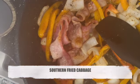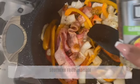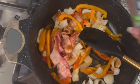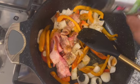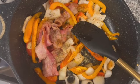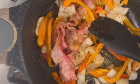Yes, you guys, we have already started this recipe. As you can see, we have our bacon, we have our peppers, we have our onions already in this skillet, and we are giving it all kind of flavoring with our seasonings of choice. You guys, if you're interested in this recipe, you can use whatever seasonings you like.